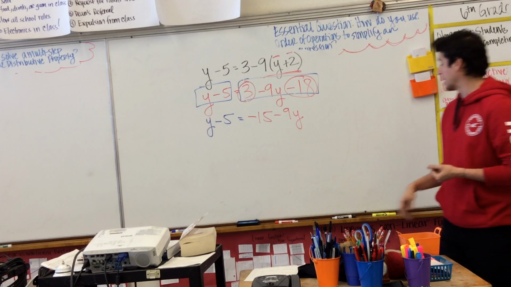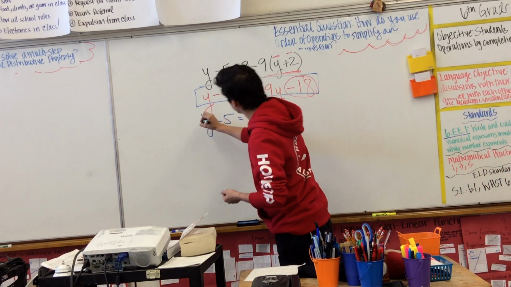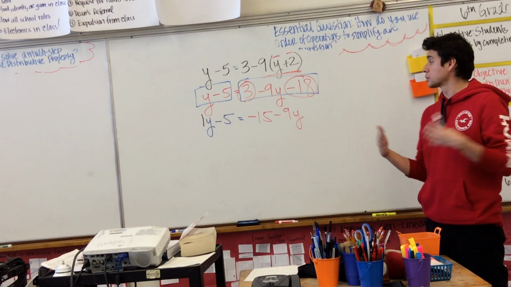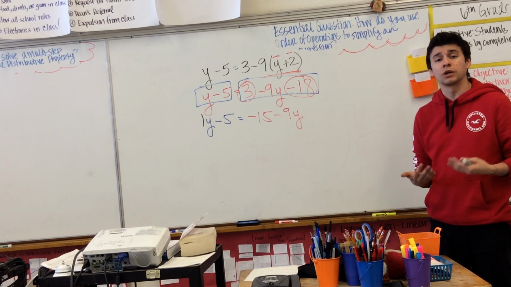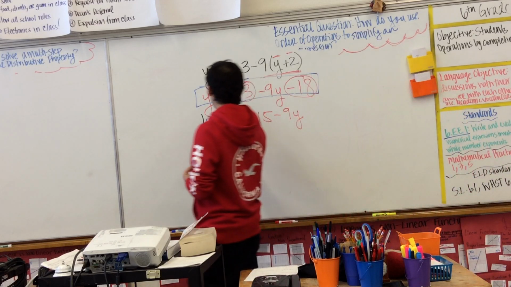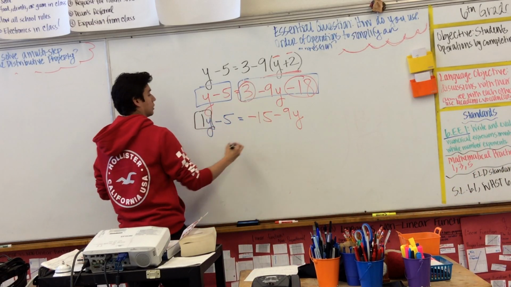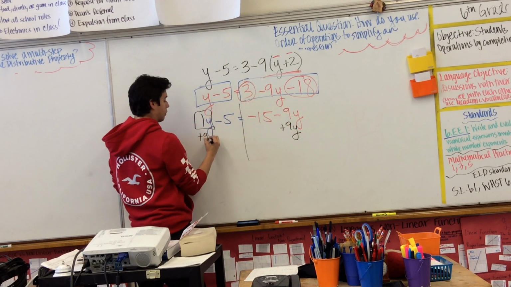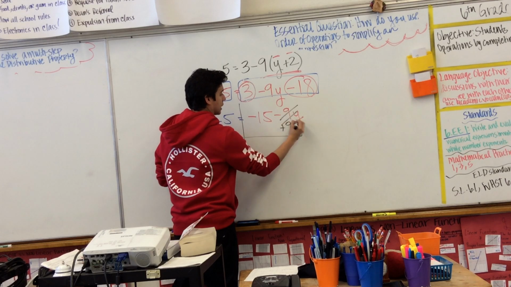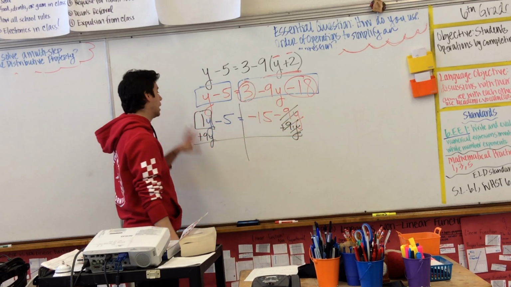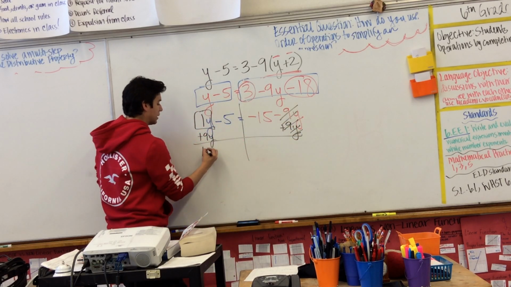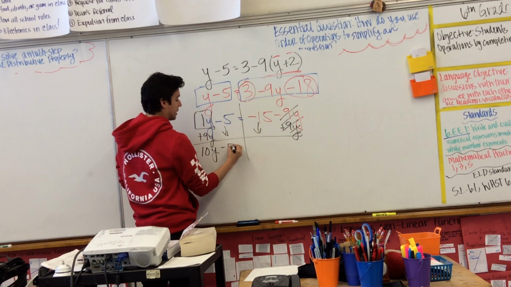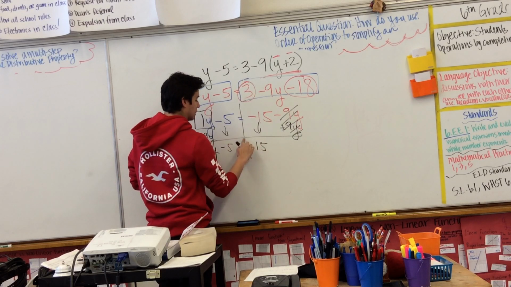Now it has become a problem that you should already know how to do. Simple. Personally, I like putting a 1 in front of this y, just so it looks good, that coefficient. Now we're going to solve this one. I'm going to go fast on this one because you should already know how to do this. Box my biggest variable term. Draw my barrier. Plus 9y. Plus 9y cancels out. There's no such thing as a 0y. 1 plus 9 is 10y. Drop this, drop this. Minus 5 equals minus 15.